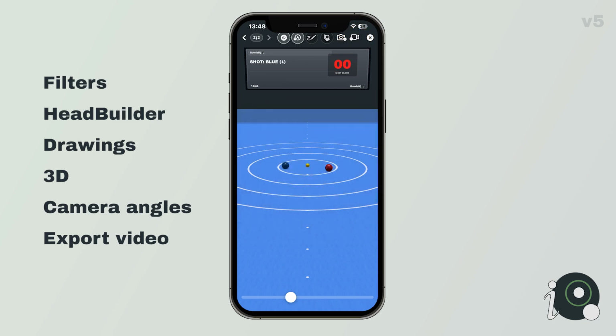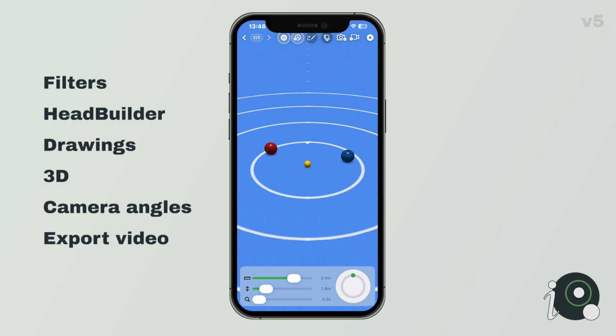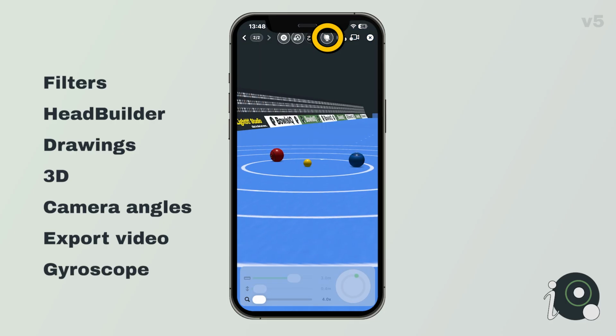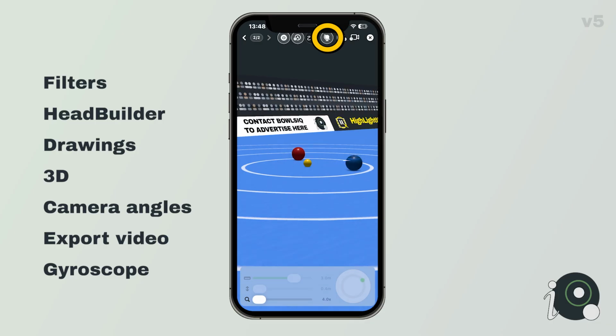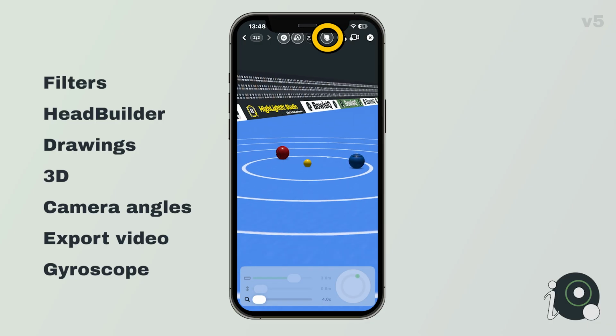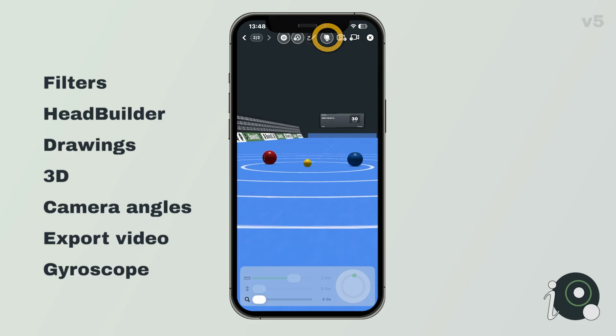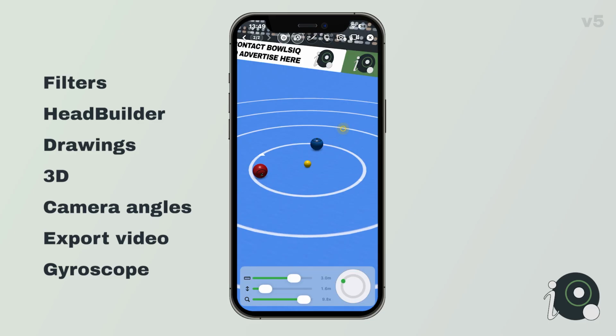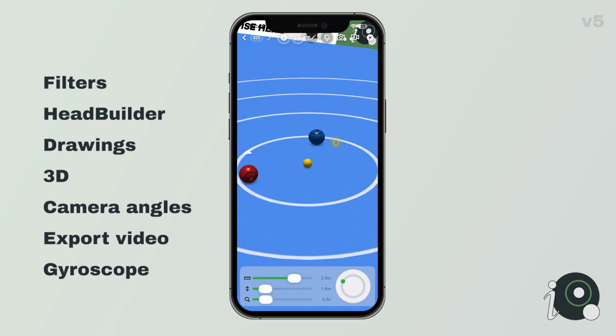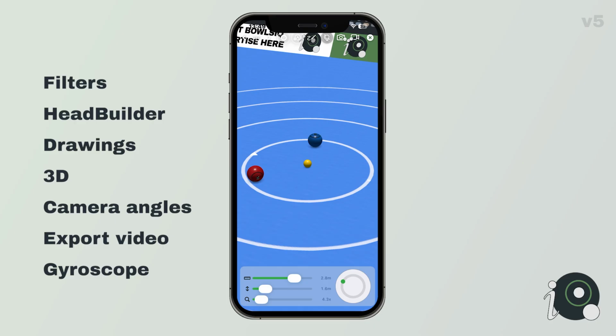The other part of this is if I change the camera angle to another view, if I turn the gyroscope on, then now I can tilt and move my phone around to actually move around the screen as an alternative way to look around the head. You can also use gestures, so you can use pinch gestures with the two fingers if you wanted to. And if you use one finger on the screen, you can see how you've got a little highlighter that you can use as well. So if you were sharing your screen to a monitor, for example, you can highlight where you're looking on the screen.